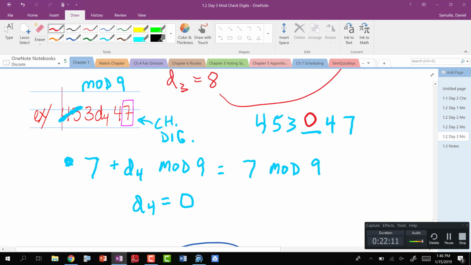Okay, so I casted out those 9s. And somebody goes, why'd you do that? Fine, I'll undo it. What's 9 plus 3 plus 4? 9, 12, 16, right? So if I didn't cast out that 9, did it change anything? No, all I did is take out a multiple of 9. So what's the remainder when I do 16 mod 9? It's still 7. So I still need D4 to be 0 here. So again, the casting out of the 9s makes you add fewer things. If you see a 9 in a mod 9 scheme, you can cast it out when you're doing the sum. But anyway, that's the ID number.